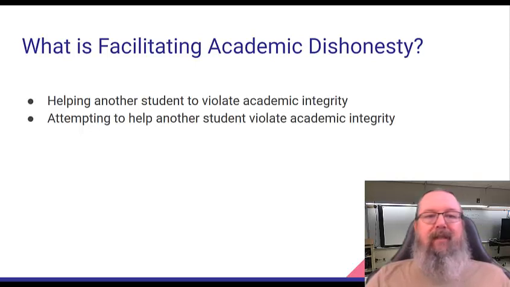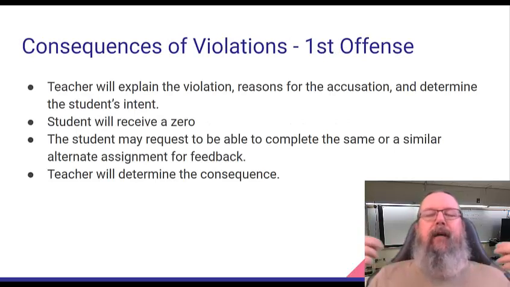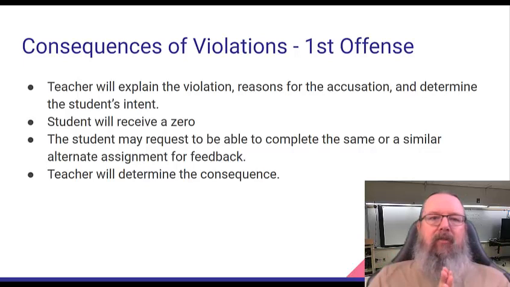What is facilitating academic dishonesty? It's basically helping another student violate any of these things in academic integrity. Or it's attempting to help a student violate academic integrity policies. Okay? So just because you're helping someone cheat and you're not cheating, that's facilitating academic dishonesty. We do not want that. So what happens if a violation occurs? What happens if a student commits some sort of academic dishonesty?